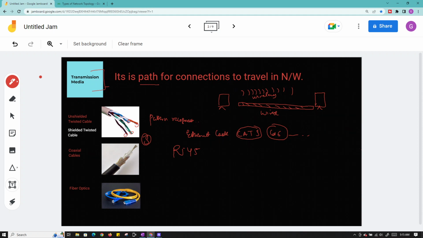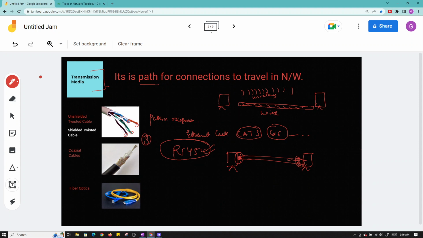The connector which we use in unshielded twisted cable and shielded twisted cable is RJ45. Okay, so let's understand one more time the UTP, which is the most common type of connectivity in Ethernet network. It is unshielded twisted pair cable made up of a series of 8 insulated wires arranged in pairs, and each pair is color coded because if you are a network support person who is installing this wire, you can easily recognize the pattern in which you have the connectivity between both of the ends. And the connector which we use in this type of cable is RJ45.